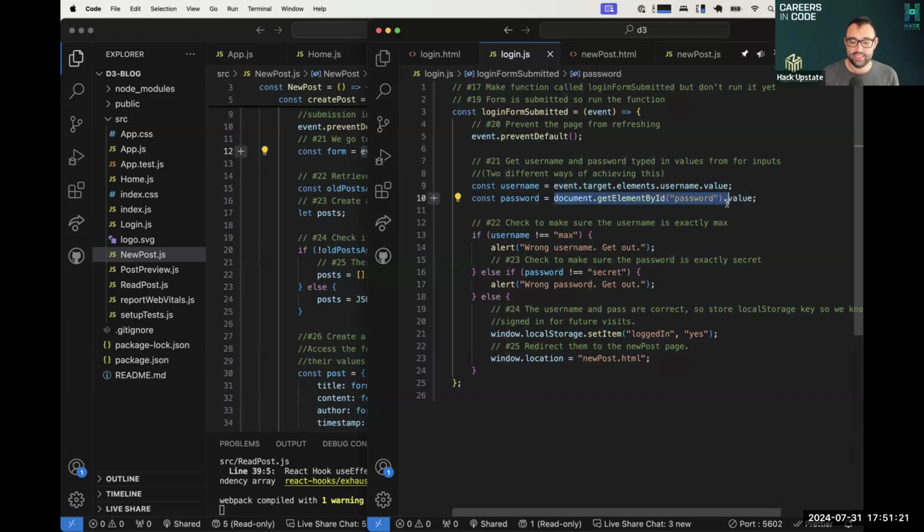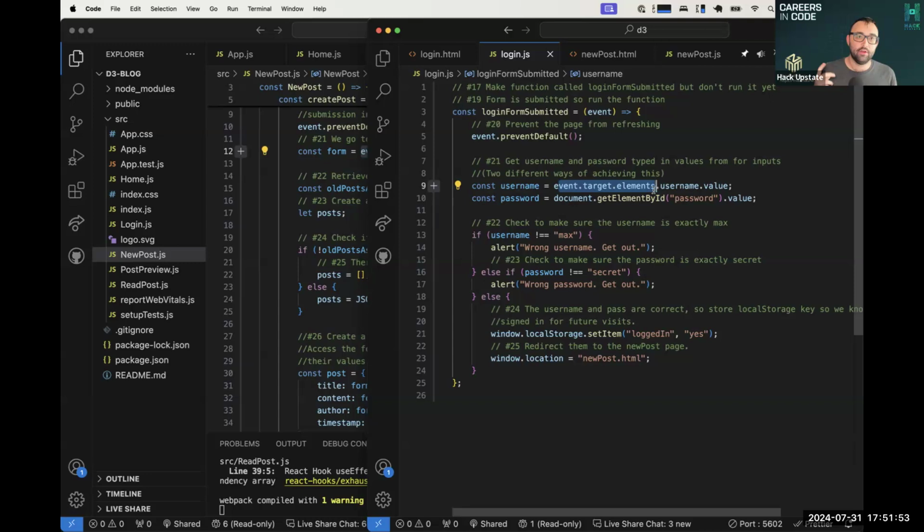This, however, is not. When we get into React, we don't want to be accessing the document object model directly. And so you could use event target elements here, but we're going to get a little more practice with state. We are going to switch our uncontrolled inputs to controlled inputs. Well, why do we want to do that? Sometimes you want to have the form submit and then clear out the values of the form. Sometimes you may want to display an error message to the user, right?